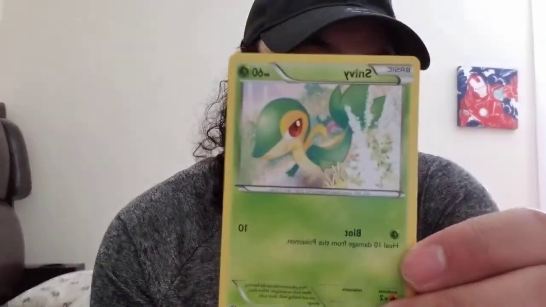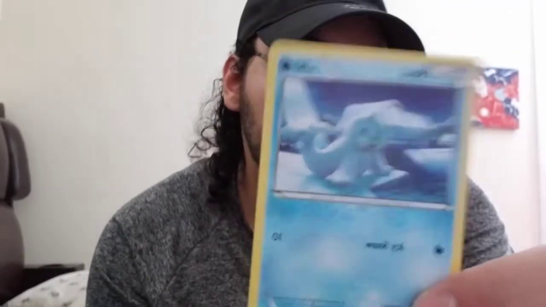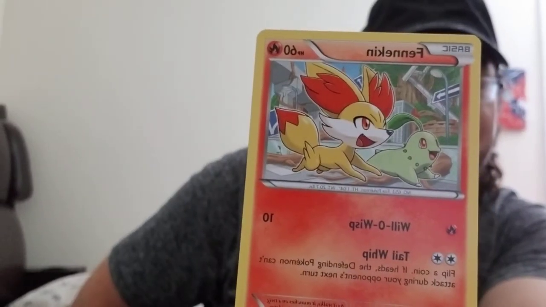Boom. There's the Snivy. Boom. Diglett. Boom. See you. Boom. Finnegan with a Chikorita. Oh, look, they're best friends. That's cute.